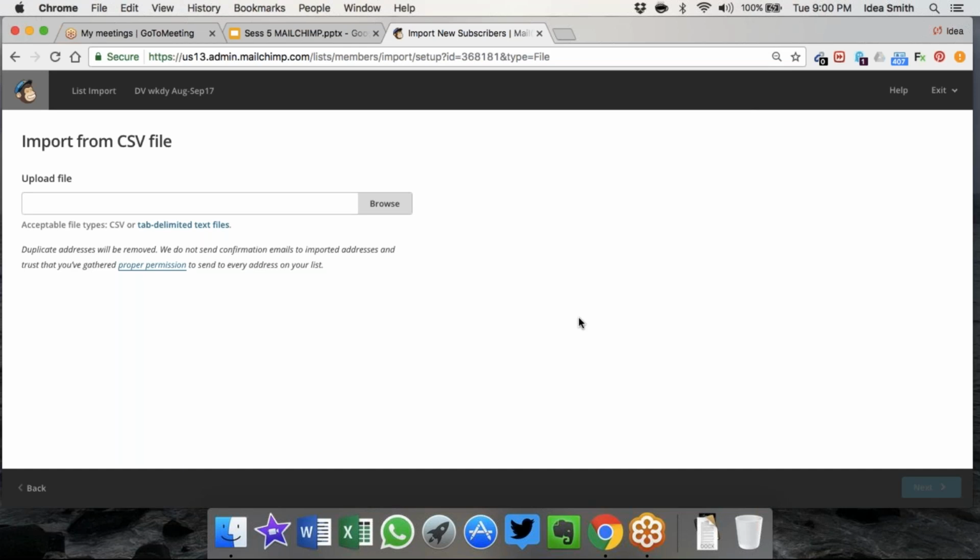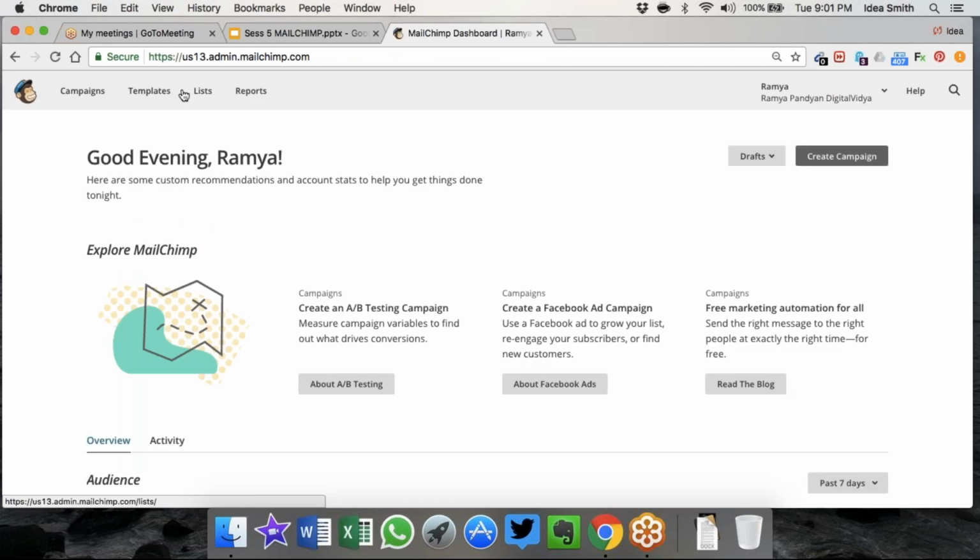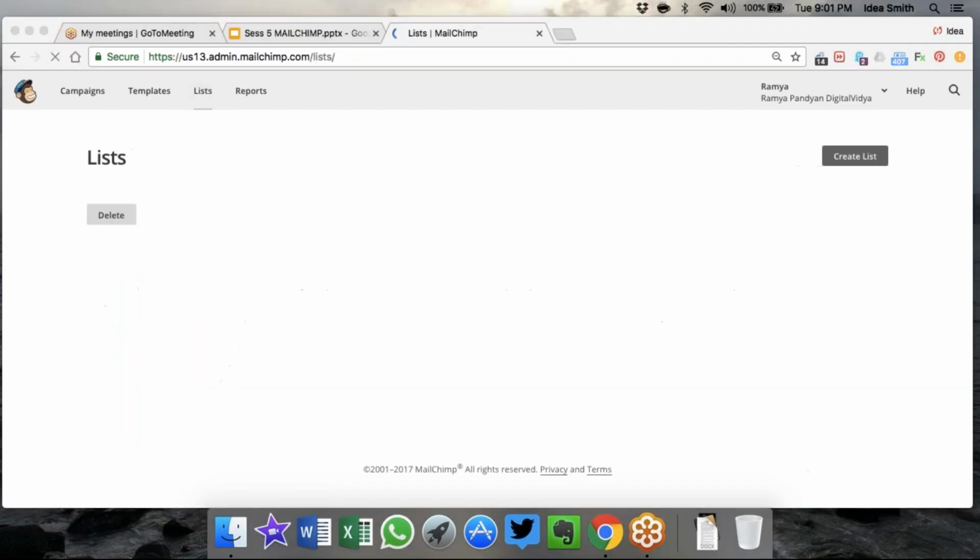The next step is really simple. All you will need to do is select what information you want from that file. It will display the entire file. You will have to select I want everything, or I only want to import the name and the email address. And once you say OK, it will start importing. It usually takes about 3-4 minutes for a small database. It might take up to 10 minutes for a larger database. And while it is importing, you can still continue to do other operations within MailChimp. Are we clear so far?